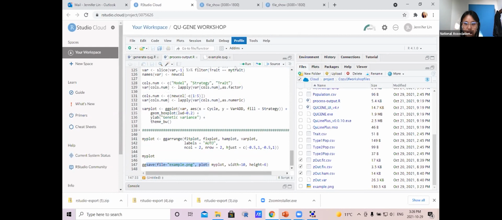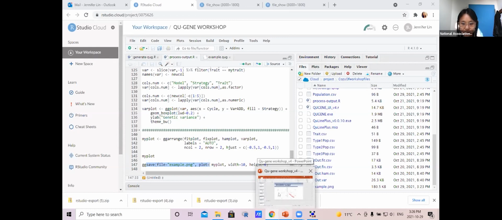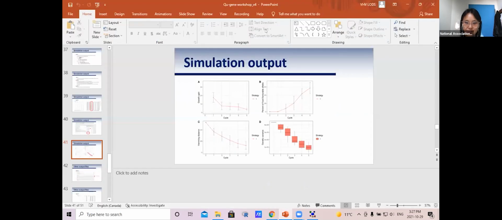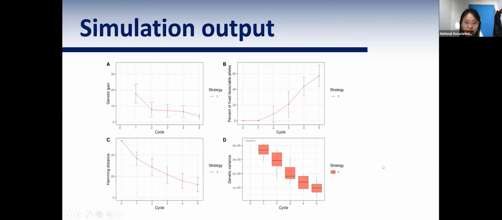So at this point in time, do we have a show of hands of people who are able to obtain the PNG file? Yes, okay, awesome. Yep, so that's awesome. What you'll likely notice is that, because we are using the same files, unless of course you have managed to run QGENE and Q1+, then you'll see different outputs. So from there, you'll see something that looks like that. And yeah, that concludes the tutorial.